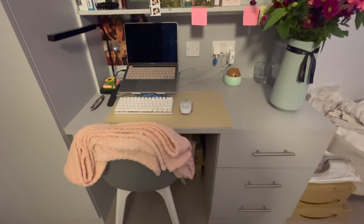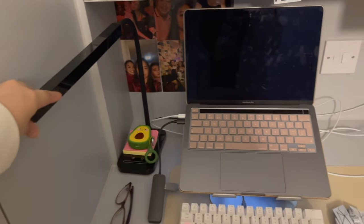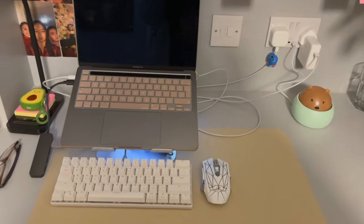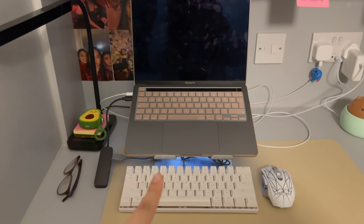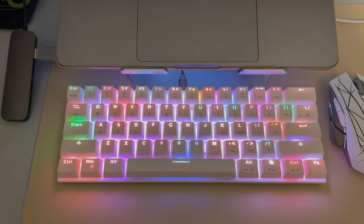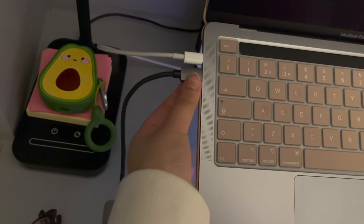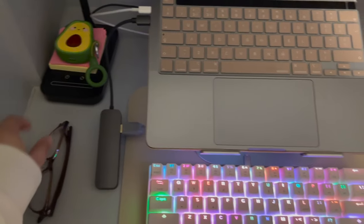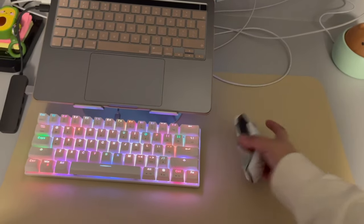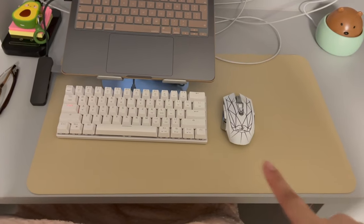This is my actual desk. I stuck these pictures behind my laptop because I couldn't fit them on the board. I bought this lamp thinking there wasn't going to be any light, but the room light is actually really bright, so I don't really use it — though I do sometimes if the main light is hurting my eyes. So this is my laptop setup: I've got the stand from Amazon — I'll try and link it below but last time I checked it was out of stock. Here's the keyboard — I didn't want to buy a really expensive one because student life. I bought it on Amazon and it works better wired, so I had to get a USB to USB-C converter because the MacBook only has two USB-C ports. These are just my glasses and AirPod case and a few sticky notes. And I bought this mouse as well — it lights up. So my whole laptop setup is from Amazon: the stand, keyboard, mouse, mouse mat, and converters.